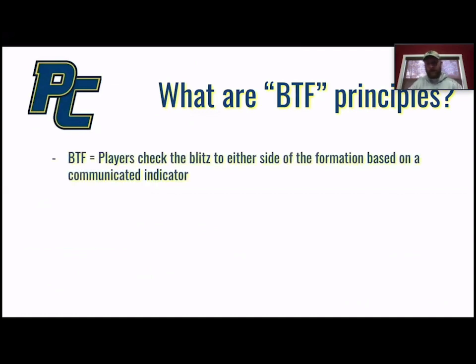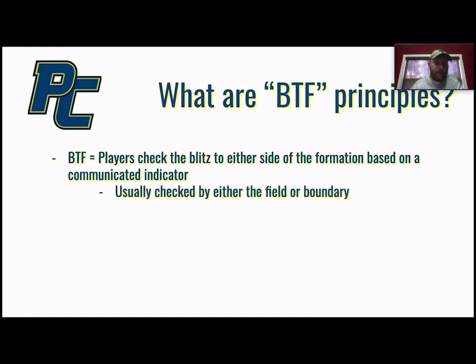What that means is that when you're blitzing the formation, you are giving out the family of the blitz, and then your players are responsible for checking it onto the field based upon whatever indicator that blitz is looking for. And you can be pretty multiple with those, really as multiple as you want to get that your kids can handle. But for us, being a field boundary team, like many are, that's how we usually check it.